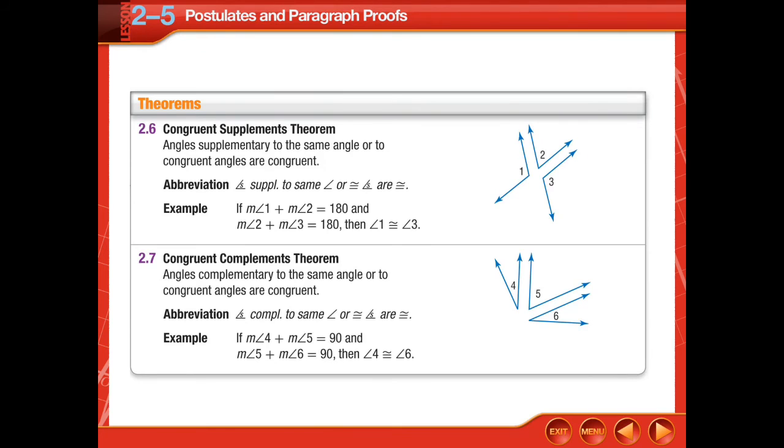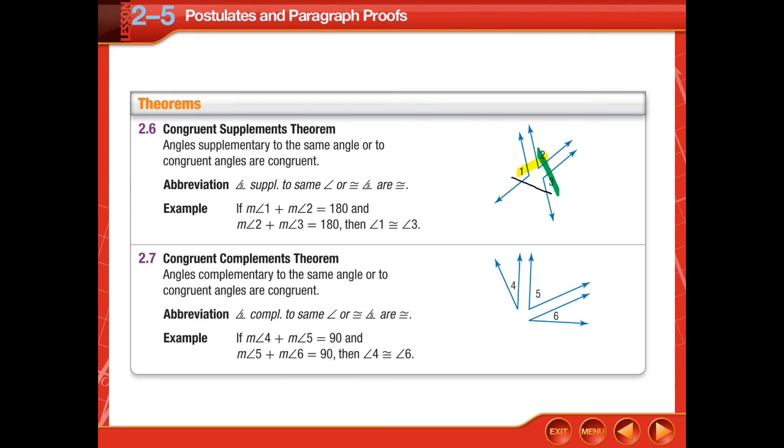Congruent supplements theorem is actually new, so hopefully if you've tuned out, you're tuning back in at this point. What this is saying is that angles supplementary to the same angle or to congruent angles are congruent. So angle 1 and angle 2 add up to 180 degrees. And angle 2 and angle 3 add up to 180 degrees. And that means that angle 1 will be the same measure as angle 3. It's similar to the transitive property, except here they're not equal, they add up to the same thing.